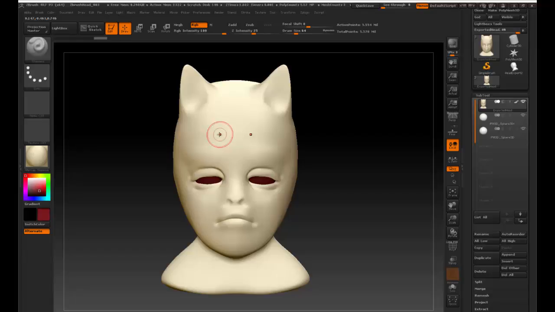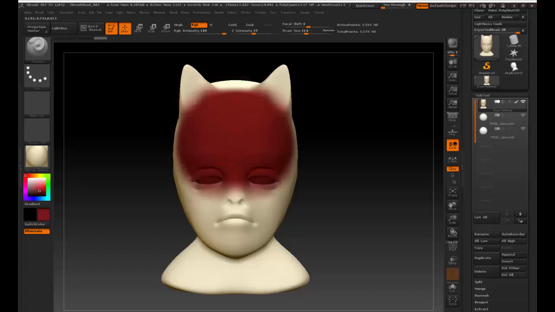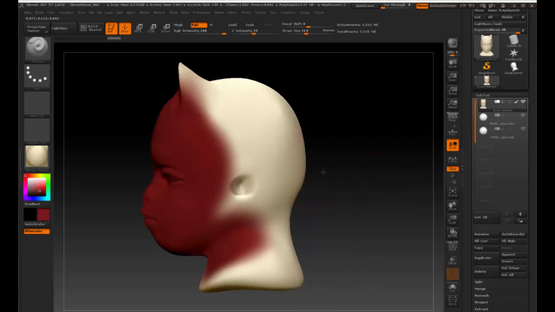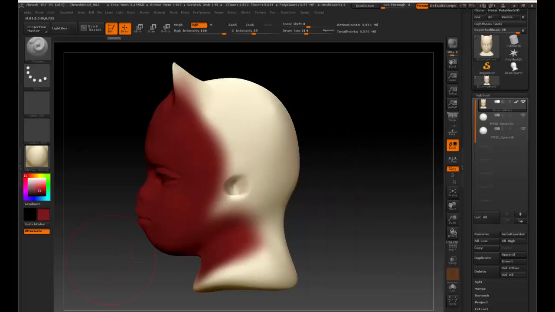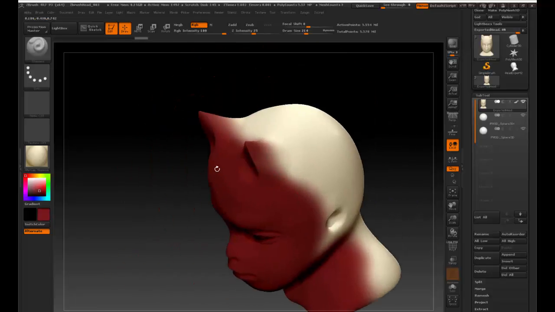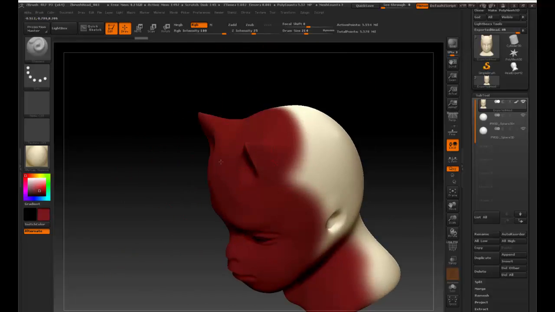Okay. So I'm going to hit S to make my brush bigger. I'm going to make this bigger. If I had a tablet, I would be using a tablet, but I'm not going to in this case. And then I just start painting. And what I'm doing here is just laying in the foundation of the character. So right there, the face area is going to be red. Let's say this will be red here too. These will be red up there. And we'll do a little bit of red here and there.